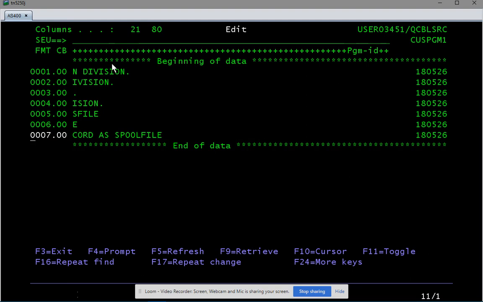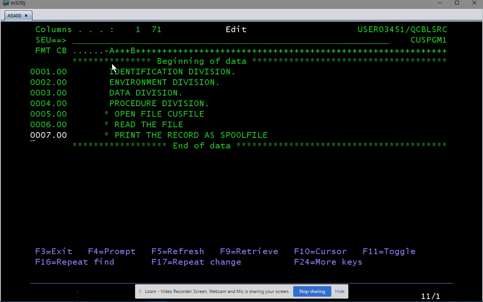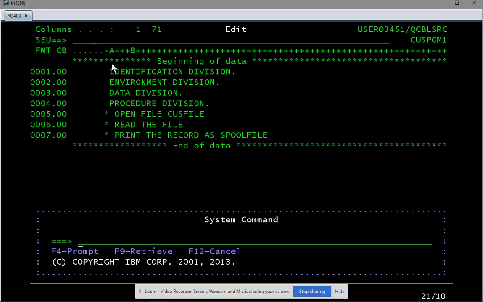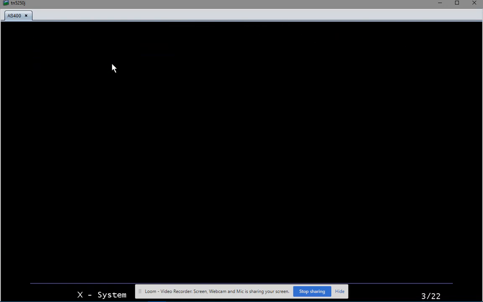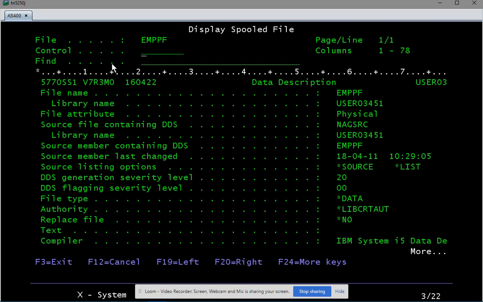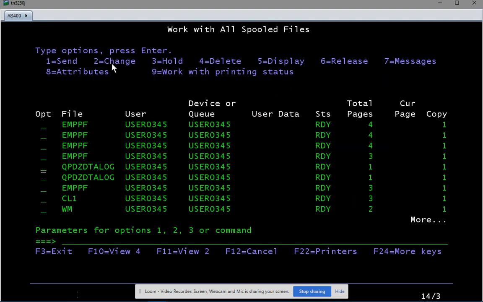Okay, you just go up, F9. Okay, so here WORK SPLF is the spool file, which we have a lot of here. So you can see a lot of spool files are there. You can check here, so many people are doing something, and this is the spool file content. Later we come here. If there is any error when you compile, you can come and check here.